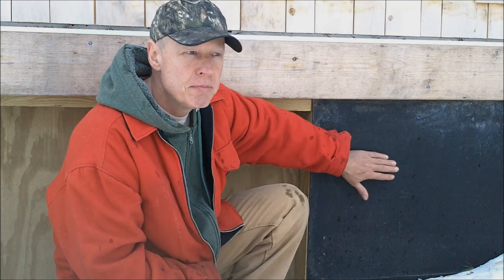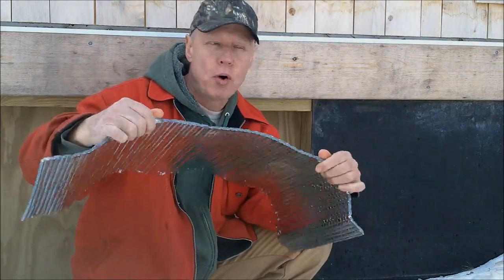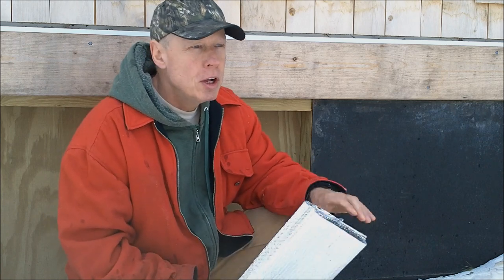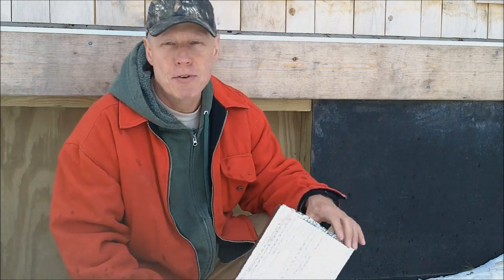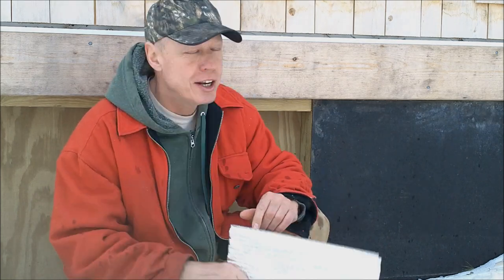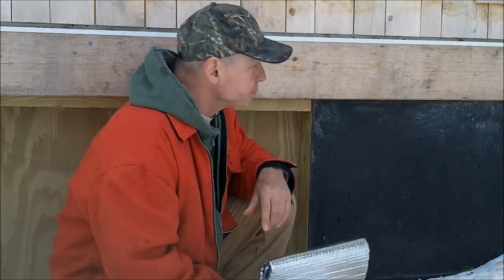What I did for skirting here was this was framed with pressure treated 2x4s, put my exterior wall here, and on the inside of the 2x4 studding, I stapled up one layer of this bubble foil. Yeah, I was told, don't call it bubble foil, call it reflective radiant barrier insulation, etc., etc. That's too much of a mouthful. Bubble foil works for me, so that's what it is. And it works damn good, and I'll tell you that.